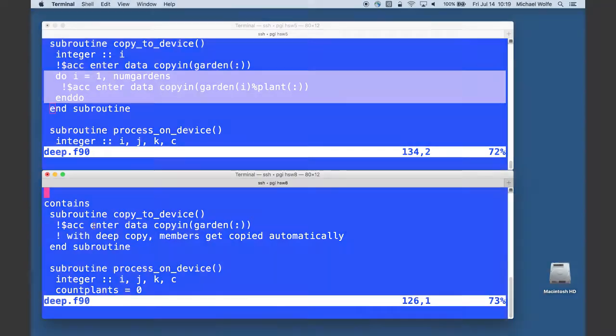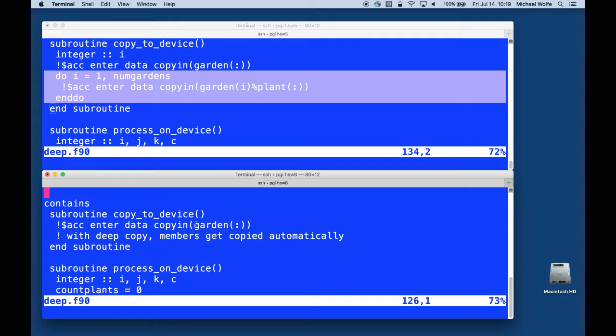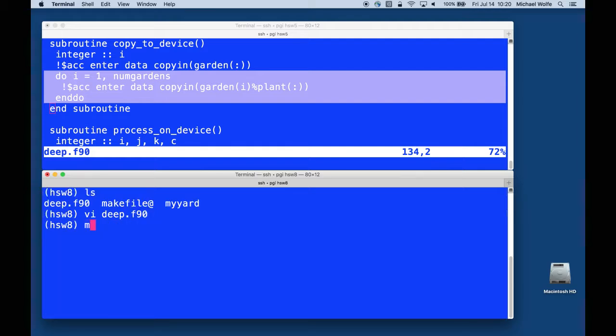In the implicit deep copy, the compiler and the runtime will inspect the data structure, and if it has a submember that is itself a dynamically allocated array, then it will go ahead and copy that subarray over and look recursively in that subarray for dynamically allocated members. And what we see here is it simplifies the programming aspect, although the execution is going to behave more or less exactly the same as the explicit or the manual deep copy. I enable the implicit deep copy with -ta=tesla, I add my compute capability and the deep copy flag.